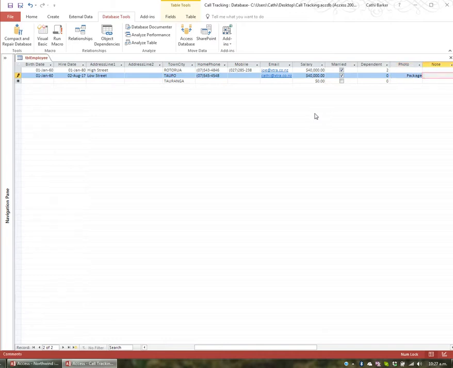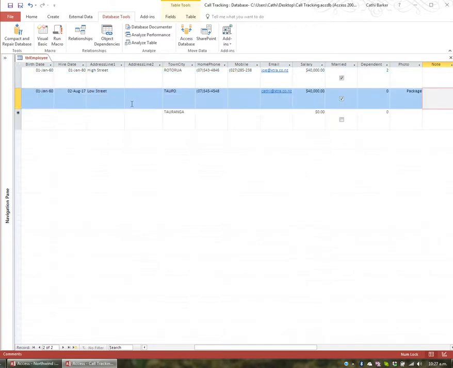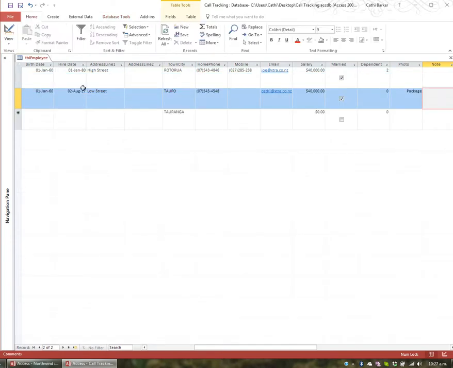When I tab across to the next field, this is a long text field. And so this is where you can type lots and lots of text. And for that reason, I may want to actually increase the row height. I'm just going to drag down and increase the row height. Now you can't increase the row height of one cell. When you increase the row height, it's for all cells. So all cells are considered equal in the eyes of Access.